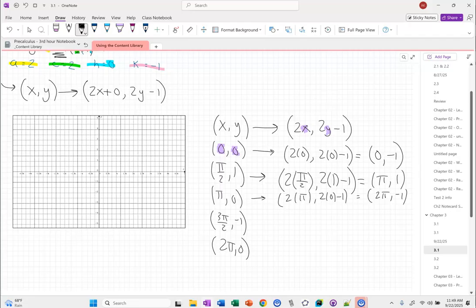See if you can get the last 2 plugged through on your own. So try plugging the last 2 points through on your own. I'll write up the answers here in a moment. But try plugging these through, make sure you're putting the things in the right spot, handling the fractions. This one's pretty easy as far as the arithmetic goes.